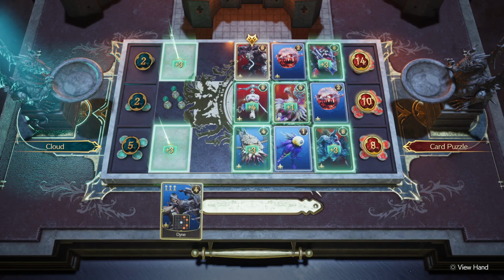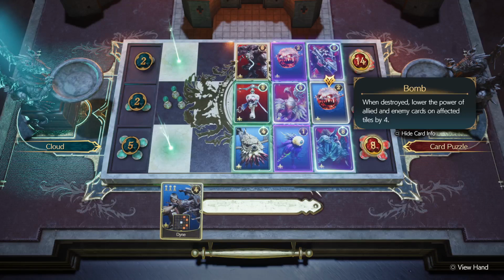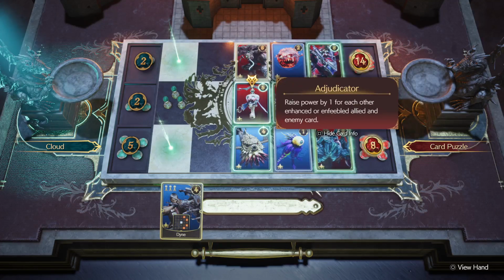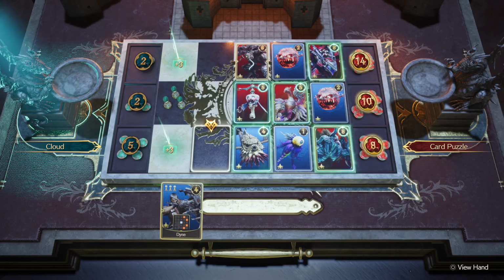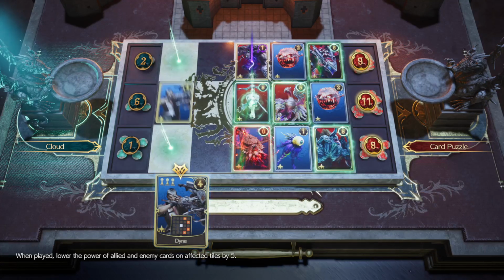Which means that those +3s there will go away, meaning the Crimson Mare will die as well, while also being enfeebled by the bomb. Will blow my other bomb, which will then blow the Phoenix. And so putting Dyne here just starts a chain reaction.